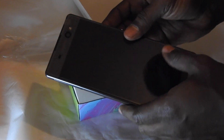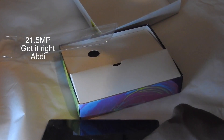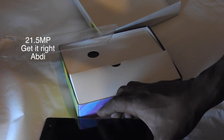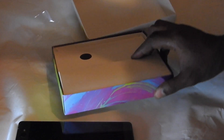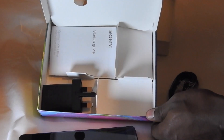Abdi's phone has 23 megapixels on the back. I've got the S5 which has about 5 megapixels on the front selfie, while Abdi's got 16 — that's at least triple what I've got. But anyway, coming back to the packaging itself, as you can see this is the box that the phone comes with.